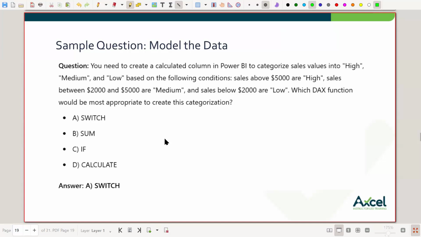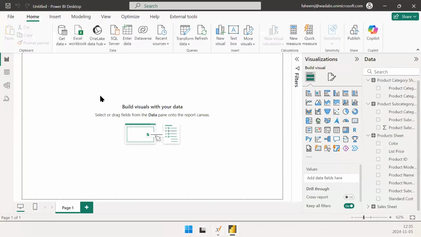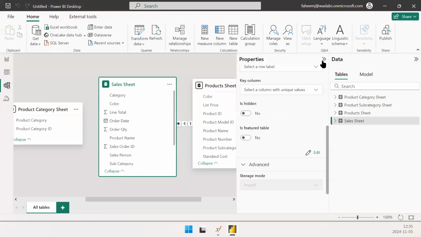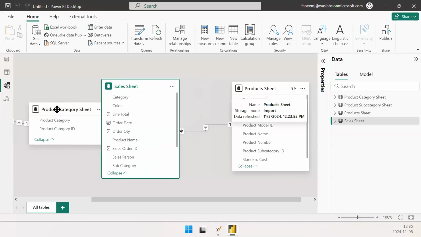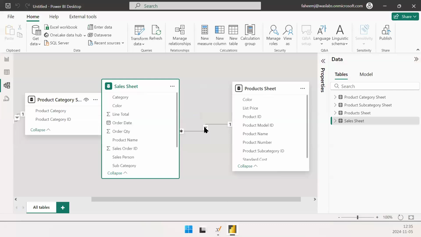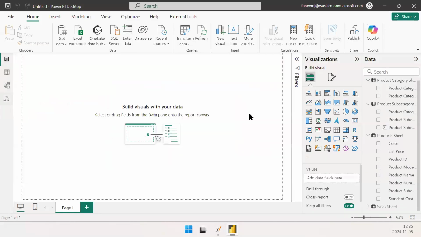So simply put, before I quickly go through the question here, you'll want to make sure you add more columns. Plus, you also go to this model view, and here you can make sure that the right tables are linked to each other. Make sure you have these relationships established, like one to many, many to one, many to many, one to one, and whatnot. And also, you'll want to be able to create more columns here.